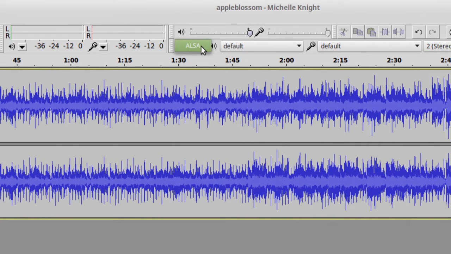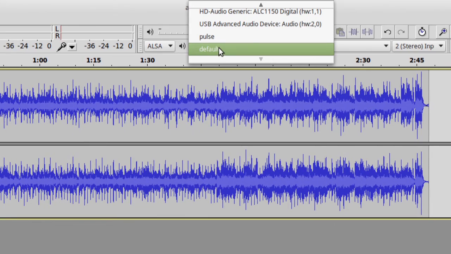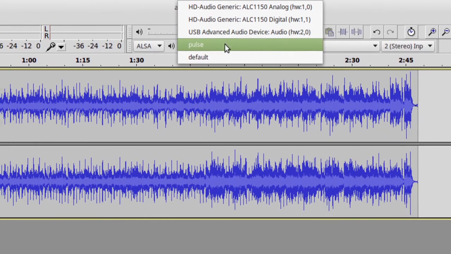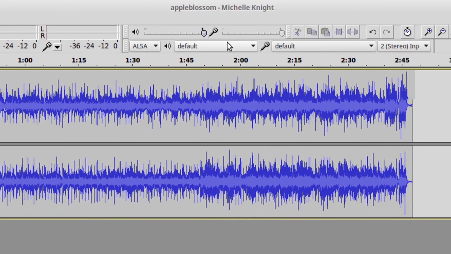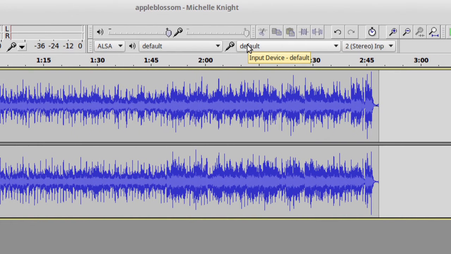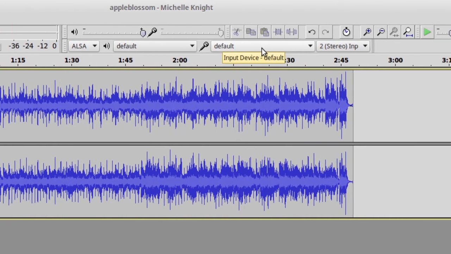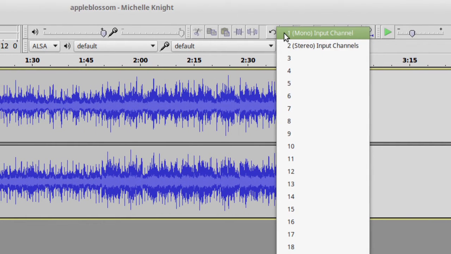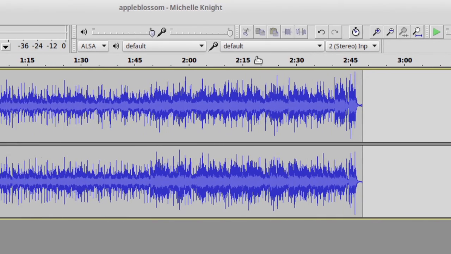If you have multiple sound cards, they'll be listed here, and the various channels. Yeah, you can pick from where you want to record. Oh, sorry, that's playback. That's input device, which we're going by the default, and you can select how many channels you want to input from.